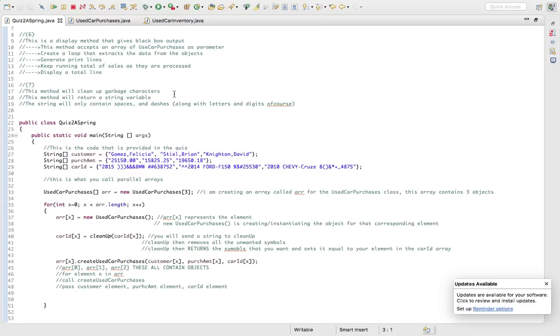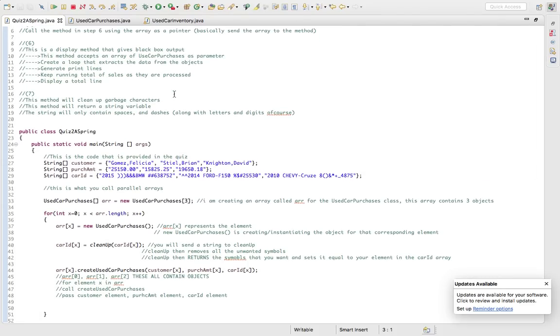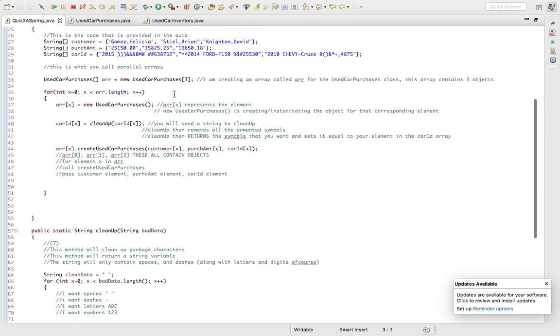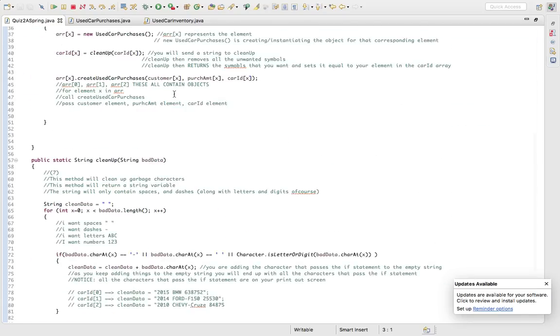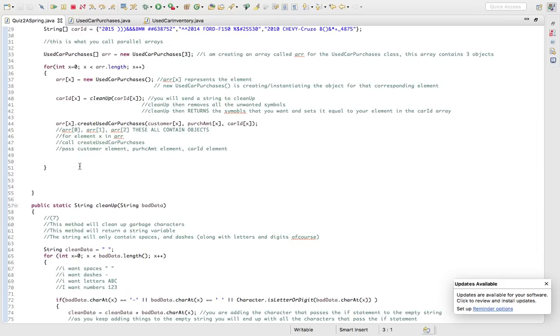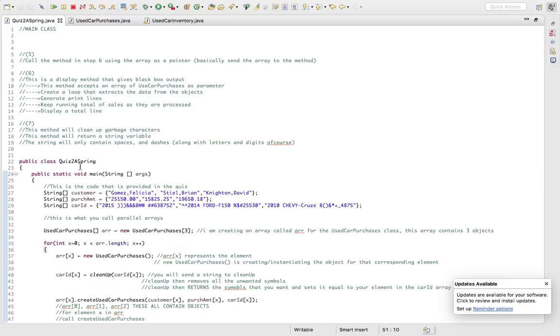Number 5, call the method in step 6 using the array as a pointer. Basically send the array to that method. Number 5. All right. So call the method in step 6.